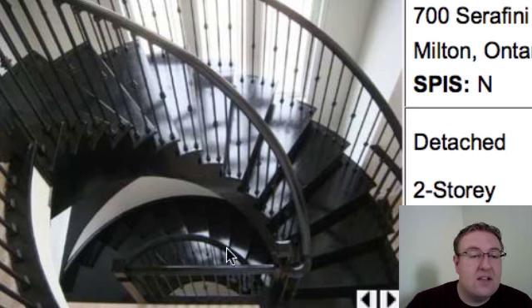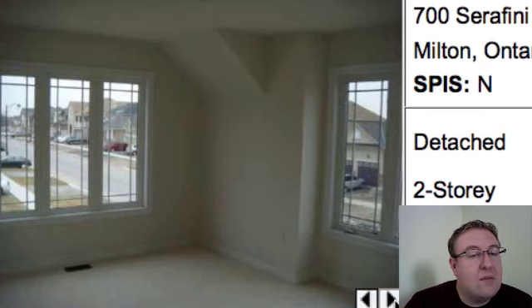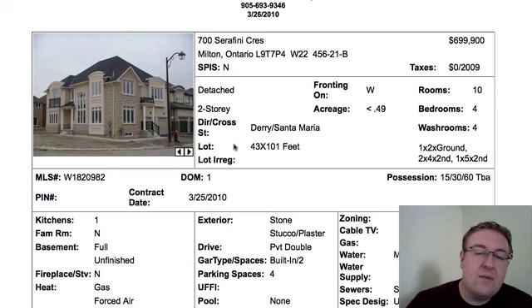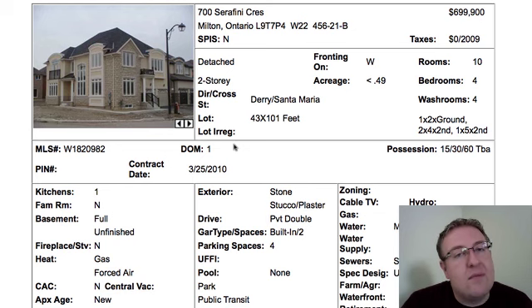The staircase is just gorgeous — that's a beautiful shot. You can see how the staircase even goes down to the basement, which is unfinished, but they've actually finished the little area around there. Those iron pickets are not cheap to put in, either. Walk out from one of the rooms, and a nice open shower — very nice — double sinks. These guys put some thought into everything. This one's 3,500 square feet. It's obviously vacant, so they want someone to move in as soon as possible. I'm sort of neutral on it — I'd like to see a different layout in the kitchen and maybe a couple more pictures. But if you're looking for a big home, this one definitely has it.